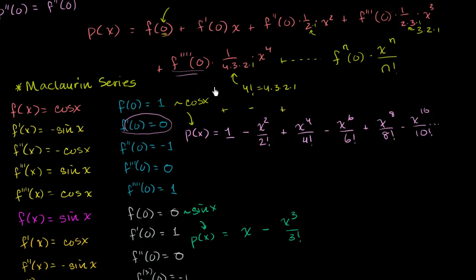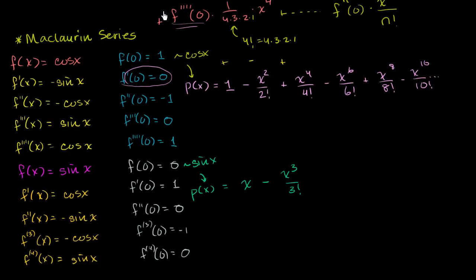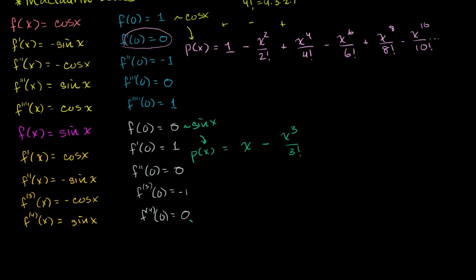And then the next term is going to be 0, because that's the fourth derivative. The fourth derivative evaluated at 0 is the next coefficient. We see that that is going to be 0, so it's going to drop off. And what you're going to see here, and actually maybe I haven't done enough terms for you to feel good about this, let me do one more term right over here, just so it becomes clear.